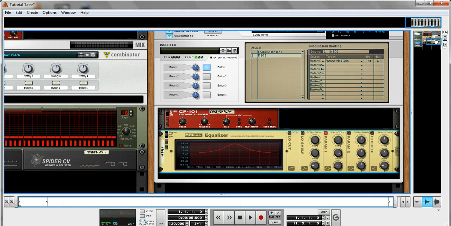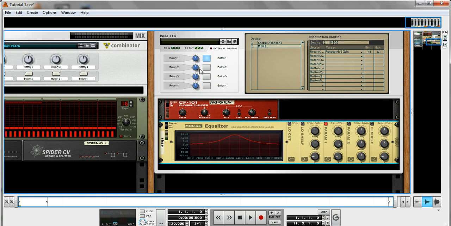So coming back down here then, rotary 1 is now adjusting both the feedback on this device here and the gain of this mid-range boost here. So you see, it's changing simultaneously the feedback here and the gain on this parameter 1 here, which adjusts the height of this mid-range boost peak here.